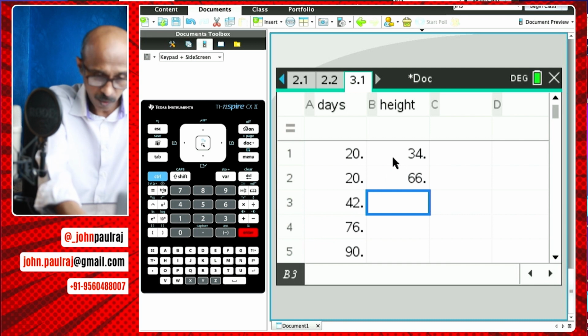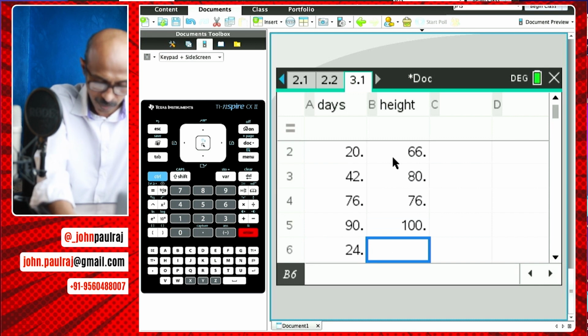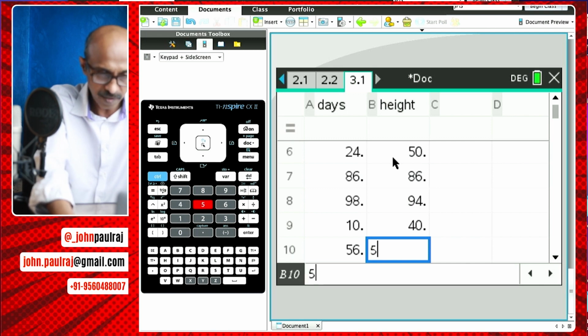Yeah, this might be boring, but it is super important, because the calculator only calculates based on what you've entered. Why should you lose a point? Otherwise, the calculations will come out wrong, so pay attention. Even though it is boring, even for me, I agree it is boring entering data, especially when you've got such a lot of data to enter. But just be careful on that.